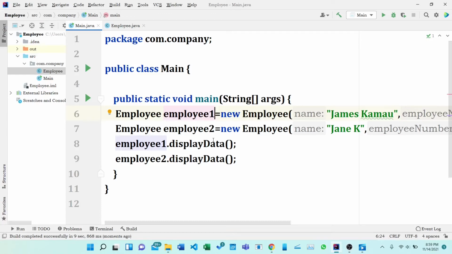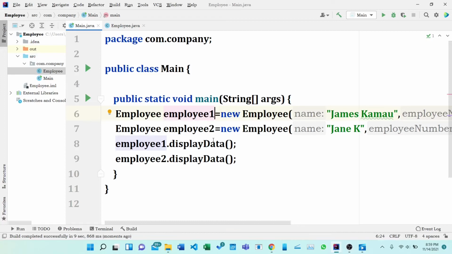Let's initialize this with new ArrayList and just leave it as that. So that means anytime we create an employee, we can add them in myEmployees, because that is supposed to hold a collection, it's like an array really. So we can be pushing each employee we create in that list.